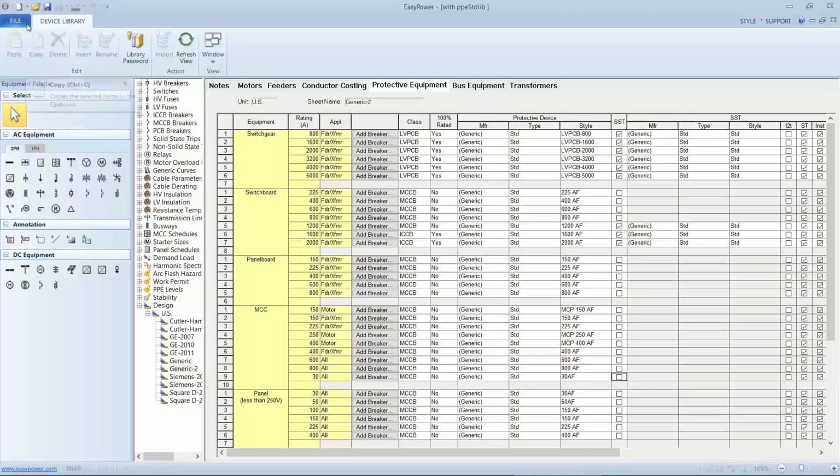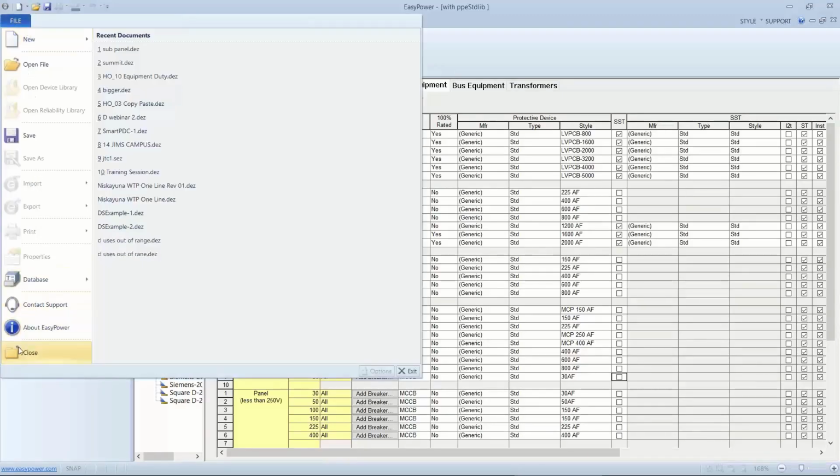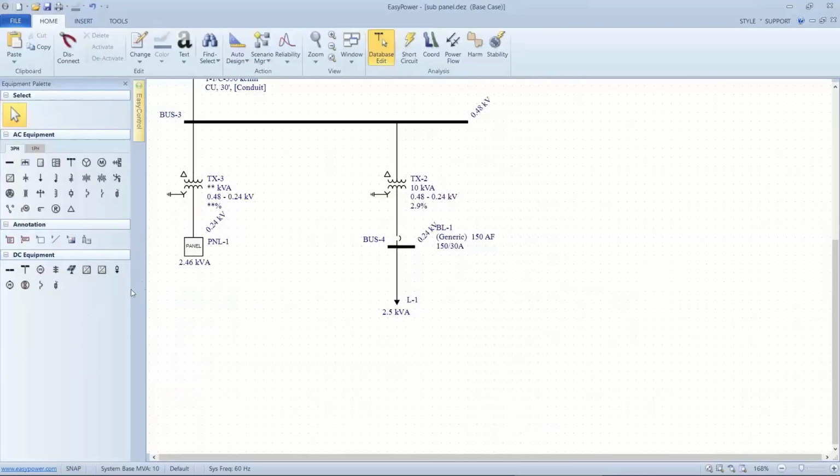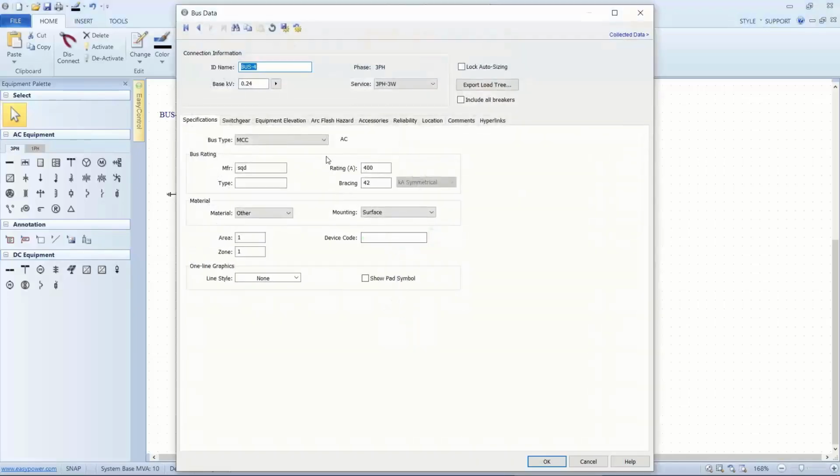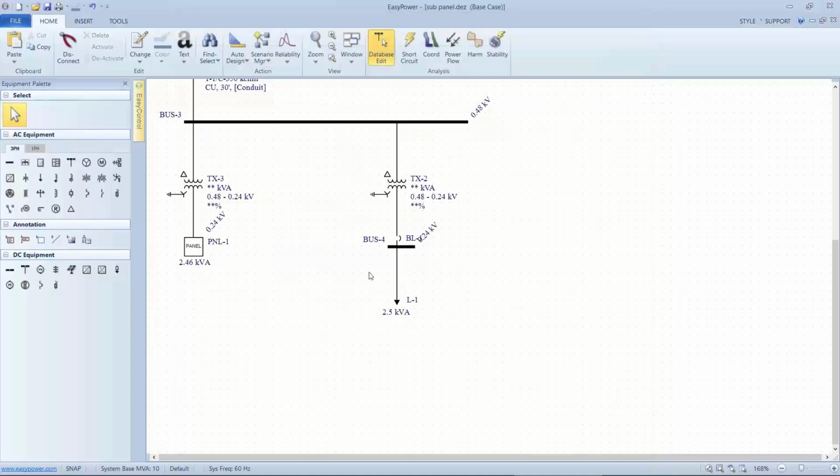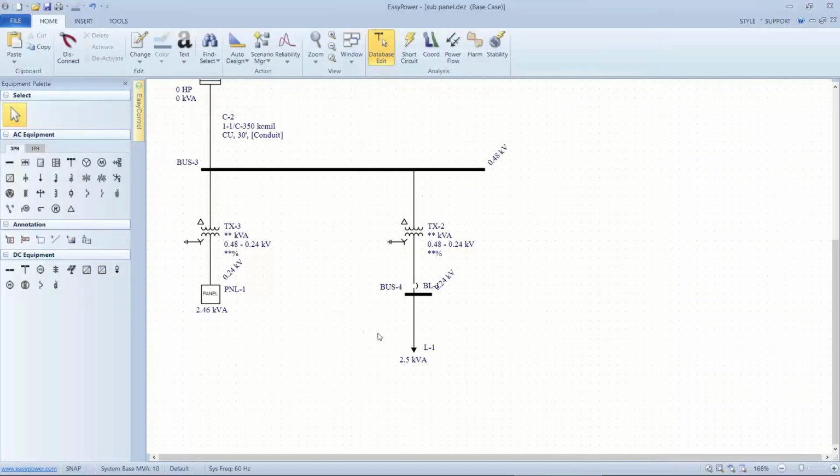So let's go back and see what happens now. The point is this isn't a procedure as much as it is a process. So let's go back, and we want to see what it selects when we pick motor control center, 400 amp rating, but still have a 30 amp, 2.5 kVA load.